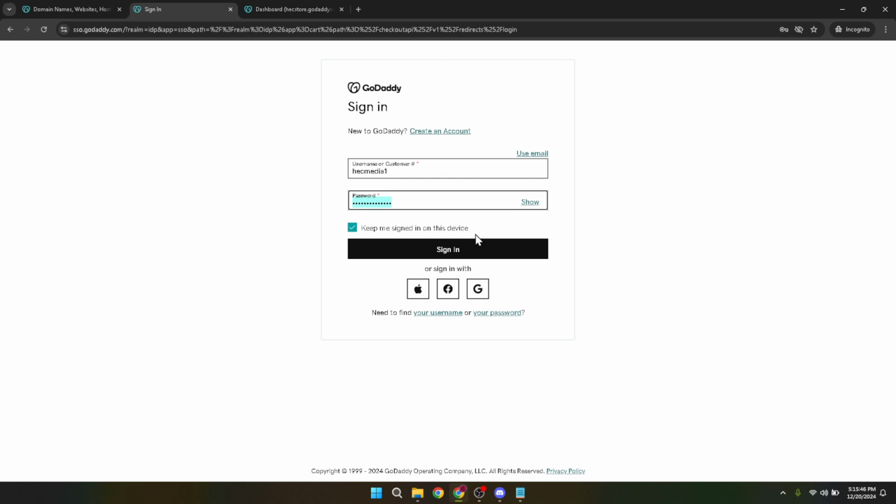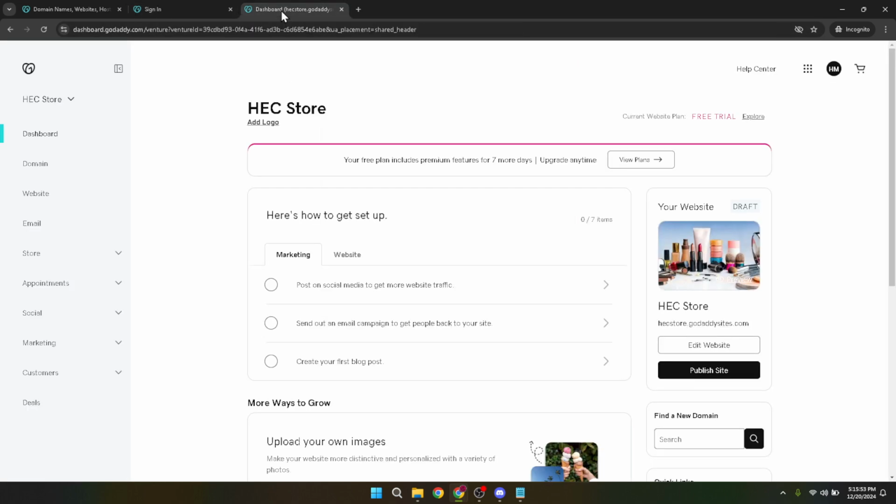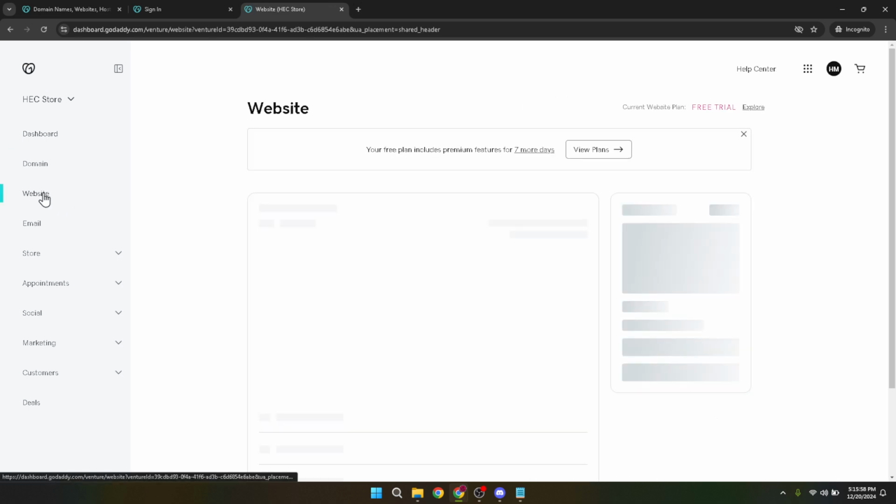You'll want to go to your website, so look for an option or link that takes you to your website dashboard or backend. This can typically be found under your account options or directly on your account dashboard. Once you're in the dashboard of your website, look for an option titled Edit Website. This button is your gateway to making all sorts of changes on your site, including the font change we're aiming for today. Click on Edit Website to proceed.